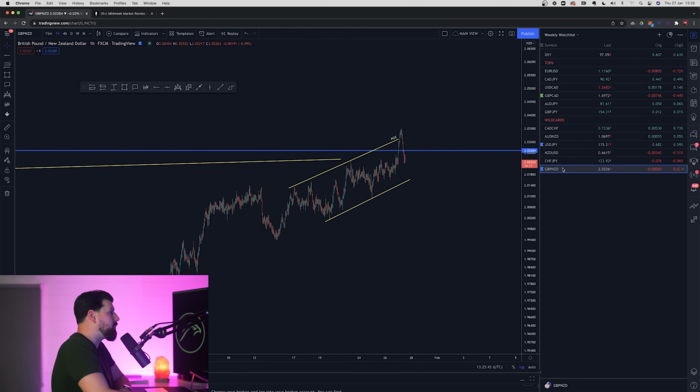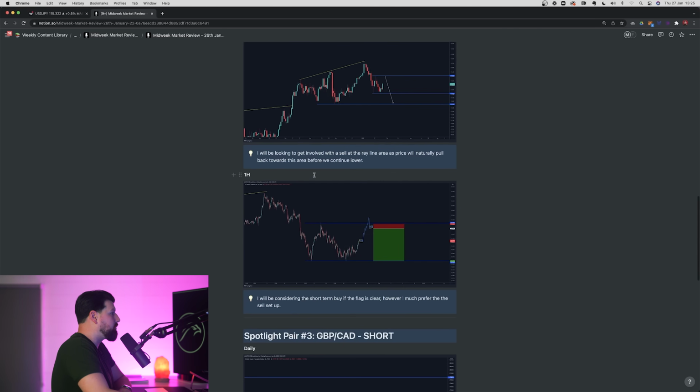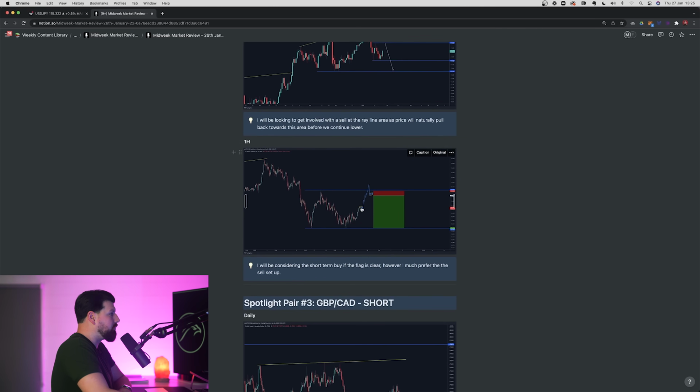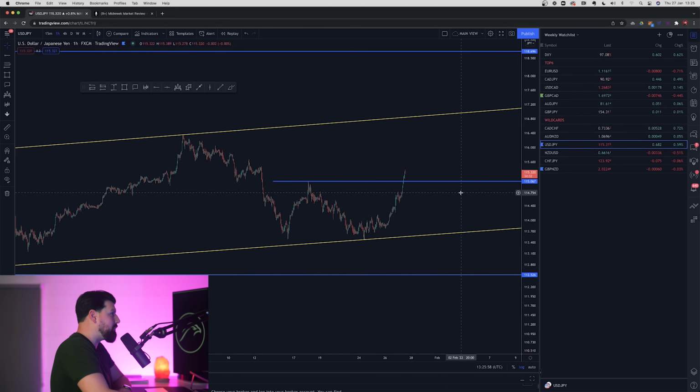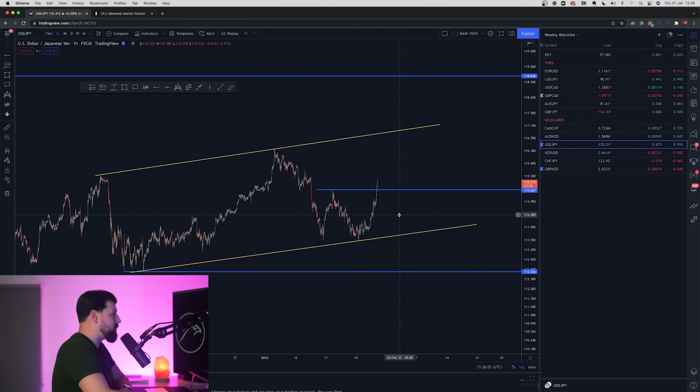So that was what we kept for pound Kiwi, so I'll see how that plays out today. And then we've got dollar yen from the midweek as well. So dollar yen was looking for potential short-term buys to the upside, and this will be the area that I'll be looking for. Alternatively, there is a potential, I covered that in the midweek, that we can head up towards this area here, which is why we was considering a buy here anyway, for price to then move towards that area. But again, left that one alone, favored pound CAD in that, running nicely.